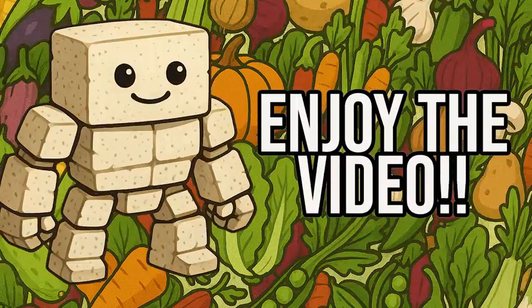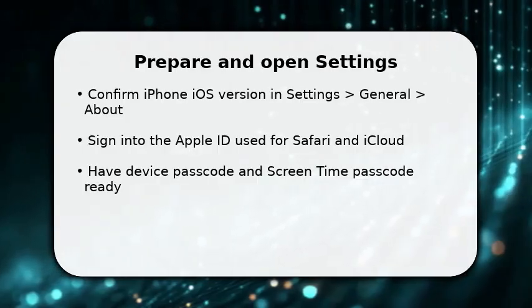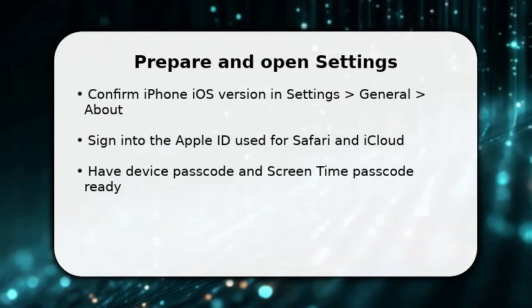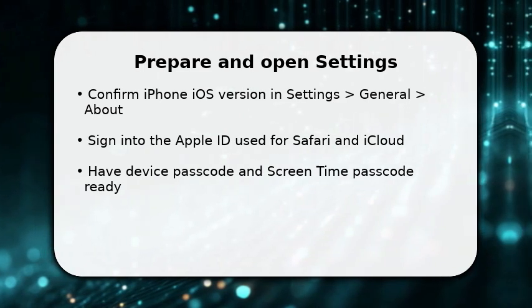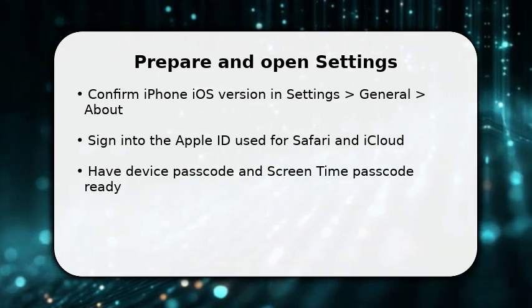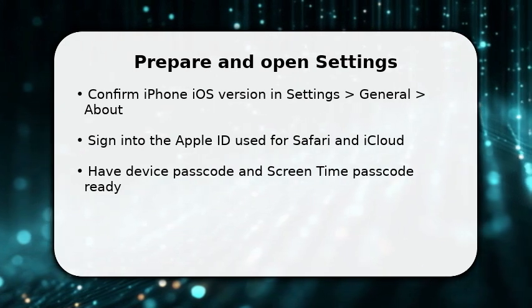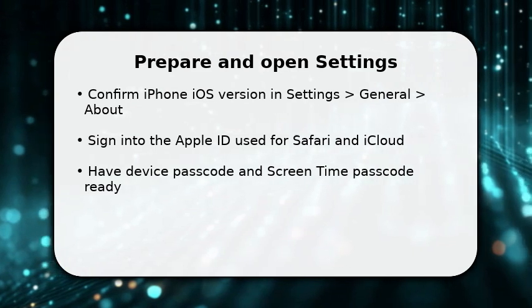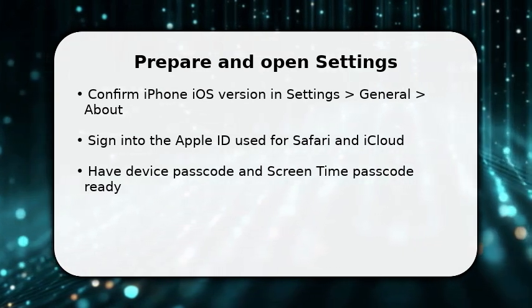Please enjoy the video. You'll start by confirming prerequisites. You must be on a recent iOS and signed into the Apple ID that syncs Safari. Open Settings and check General About for the iOS version. Once done, go back and ensure you know your device passcode and screen time passcode. These are required to change restrictions.